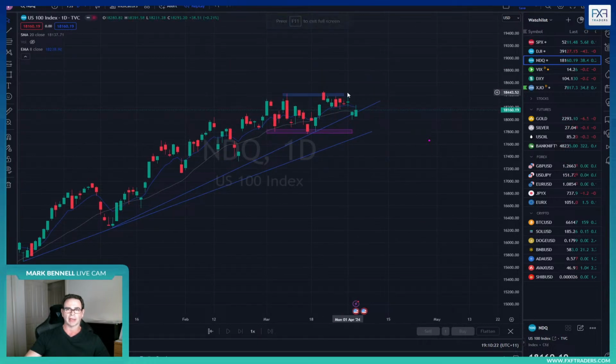NASDAQ, we're looking for the break through the high here and some setup through here with the cup with handle. We haven't got that. All right. So we're just pulling back in here now. Where's the anchor to this one? It's right here. So we're actually still uptrending, and this is just a corrective within that. But we don't want to see too much weakness.